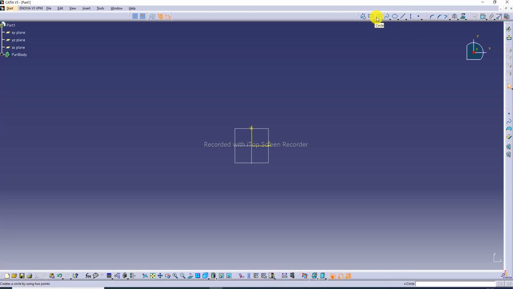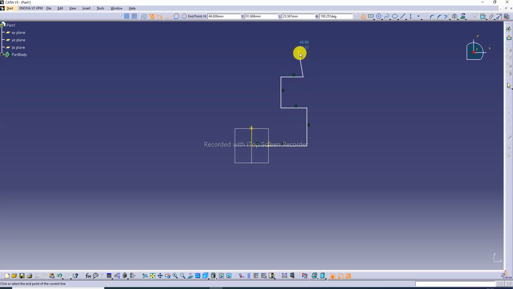Okay, this is a profile line, this point, this and this point, any sketch here.